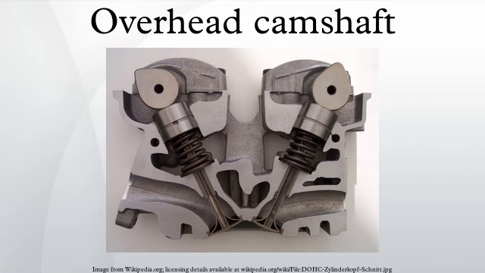SOHC designs offer reduced complexity compared to overhead valve designs when used for multi-valve cylinder heads, in which each cylinder has more than two valves. An example of an SOHC design using shim and bucket valve adjustment was the engine installed in the Hillman Imp. A small, early 1960s two-door saloon car with a rear-mounted aluminium alloy engine based on the Coventry Climax FWMA race engines. Exhaust and inlet manifolds were both on the same side of the engine block. This did, however, offer excellent access to the spark plugs.